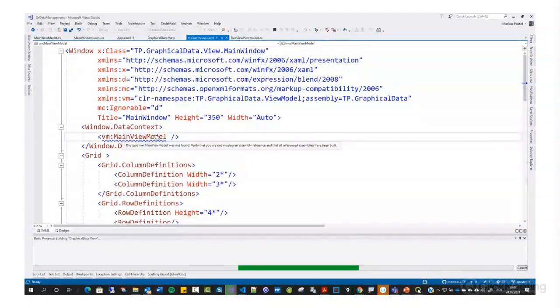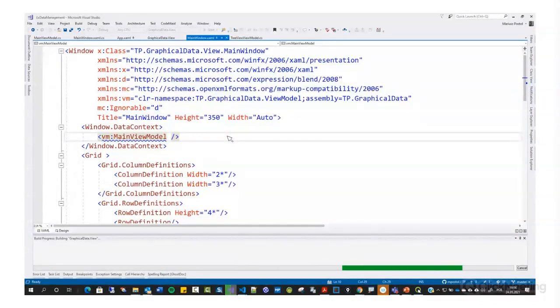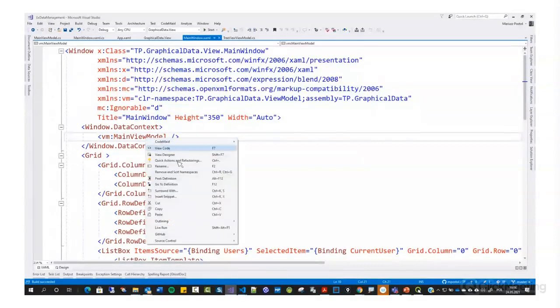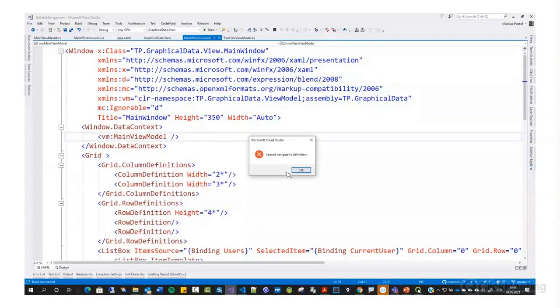Everything together with the blend, it makes it so that sometimes the designer has problems finding an appropriate definition to get between the types. Now it's possible. Go to definition, and it cannot navigate. Still it cannot navigate. What happened? Doesn't matter. So it is this class that is located in the ViewModel.